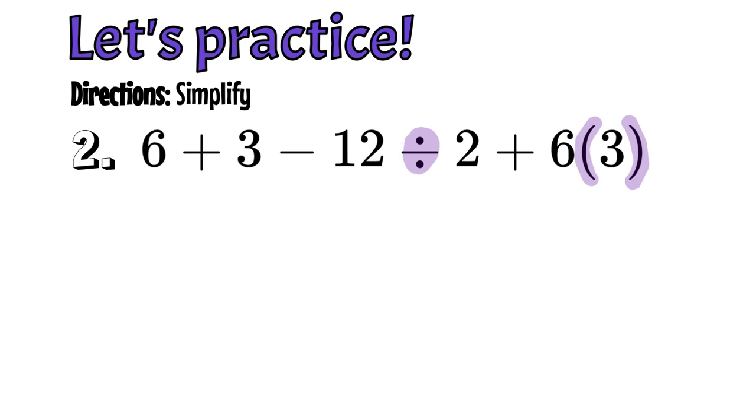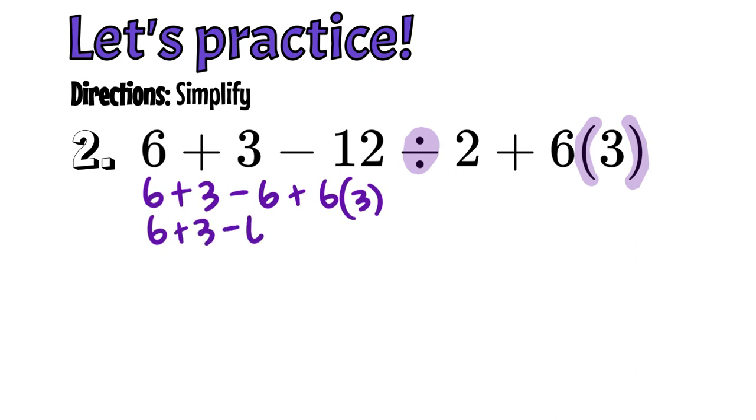So the first one is our division since we're moving left to right. So we're rewriting everything else except when we get to 12 divided by 2, we're going to simplify that to 6. And then we have plus 6 times 3. All right, and next we're going to simplify that multiplication. So I'm going to keep my previous terms there. And when I simplify, I'm going to write plus 18 since 6 times 3 equals 18.